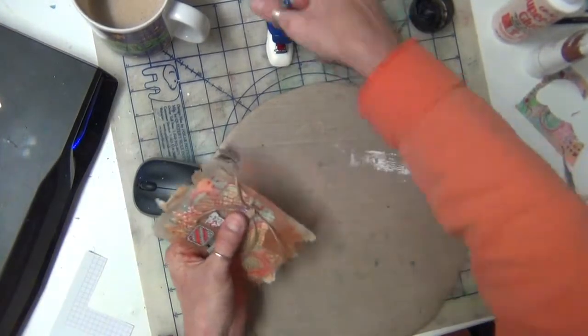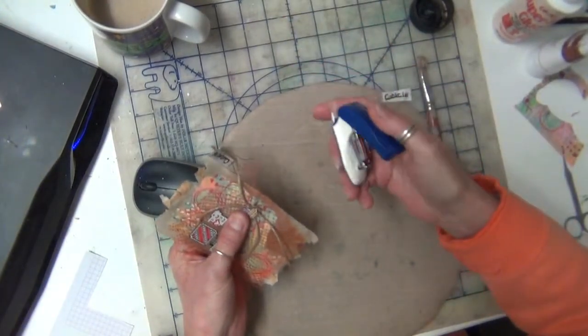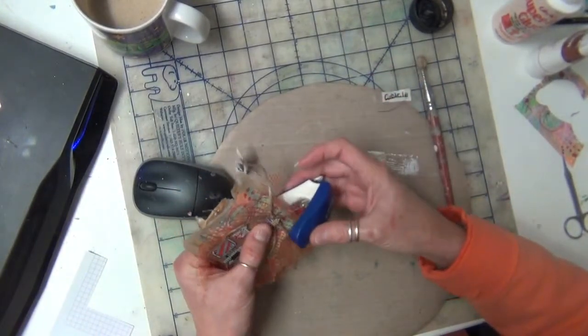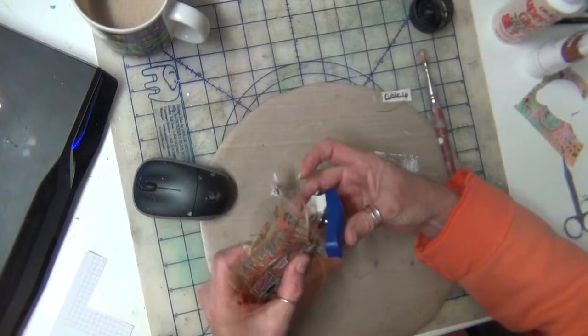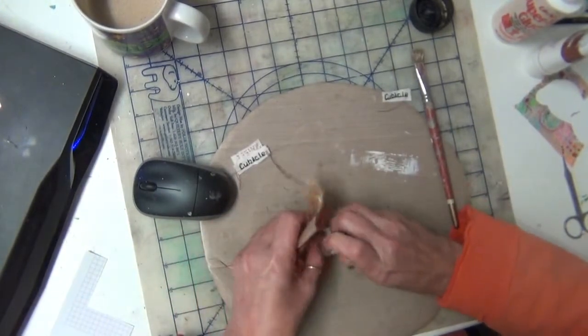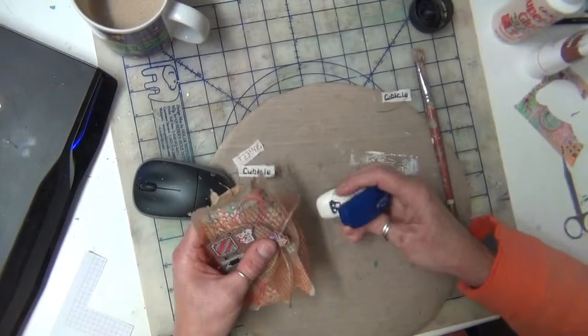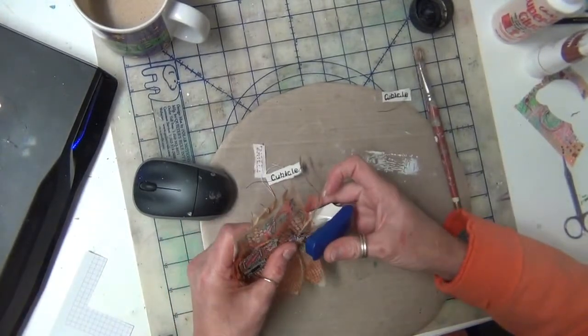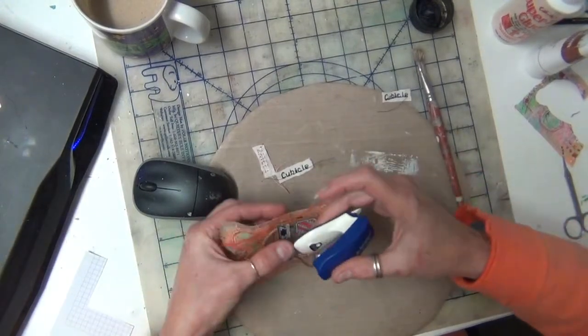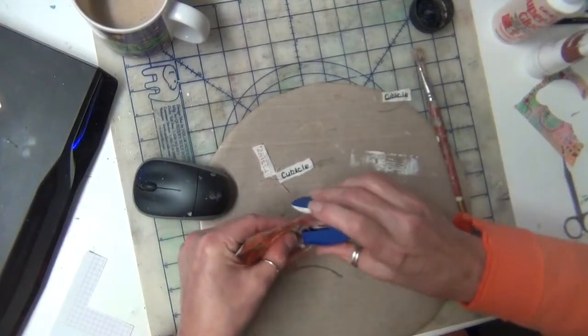I think I got this stapler at the bargain stores, ours is called Bargain City. I think that's where I got that. And I'm just going to try to staple, oops. I have red staples in there.